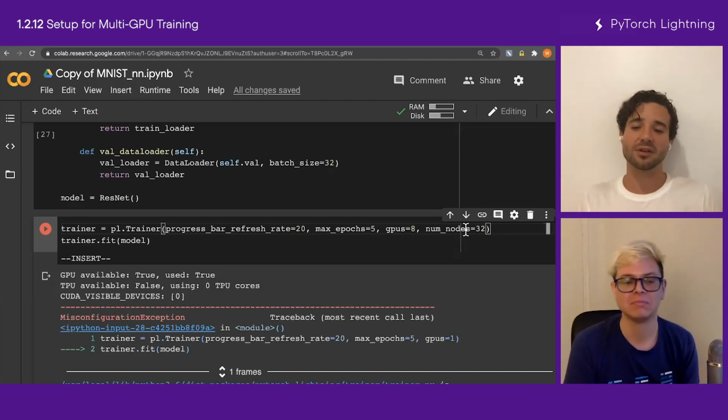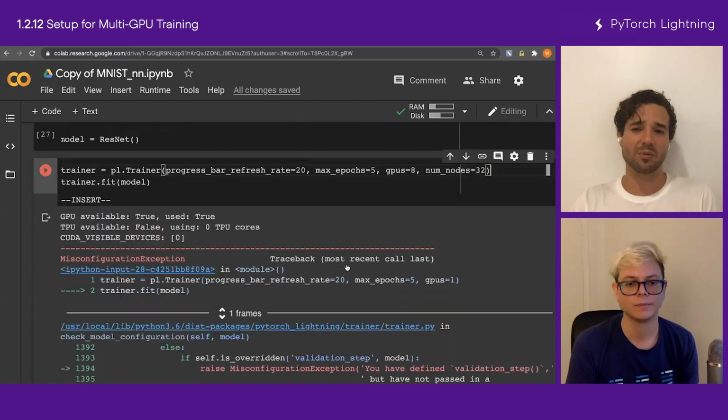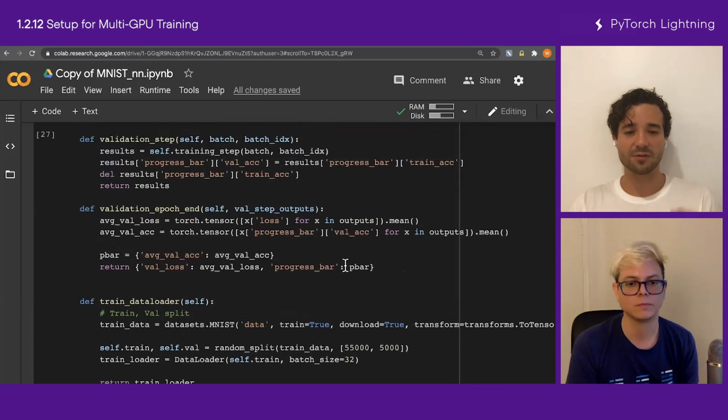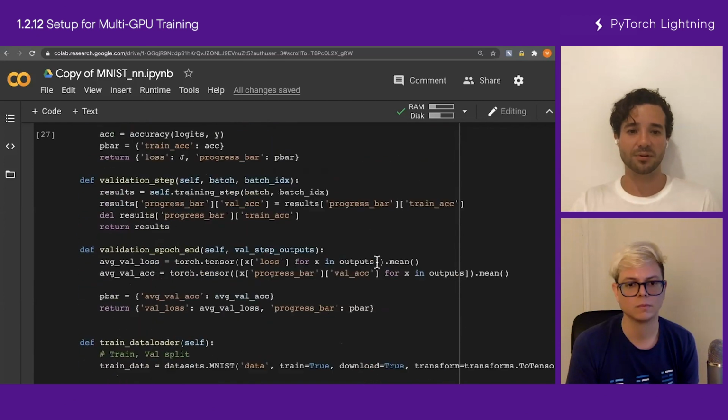What's going to happen is this. If all those nodes share the same file system under the hood, then you want to download the data once, right? Because why would you download data from, I don't know, what is this, 256 GPUs? Why would you do that? You'd have 256 downloads, right? So you don't want to do that. So instead, what you want to do is download it only once, right? Sure. So in that case, if I were doing something simpler like 1 or 2 GPUs, I would leave this as is and move on, right? Otherwise, if you know you're going to be doing this distributed stuff, then you want to use this method called setup, right?